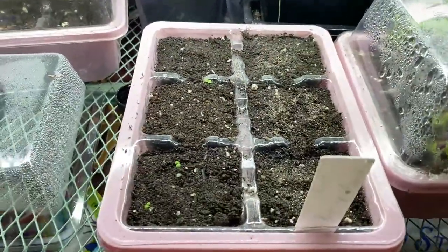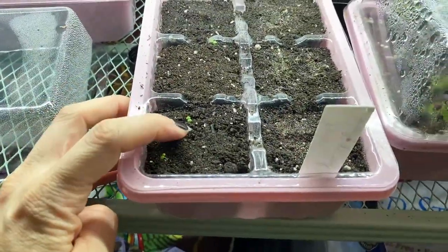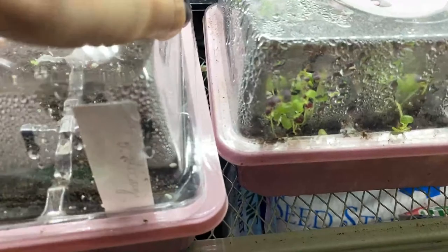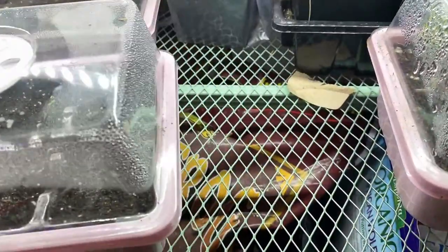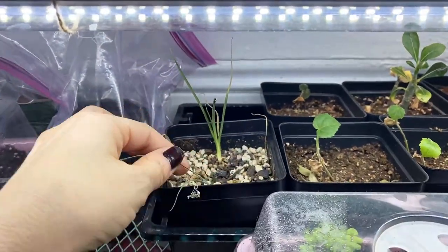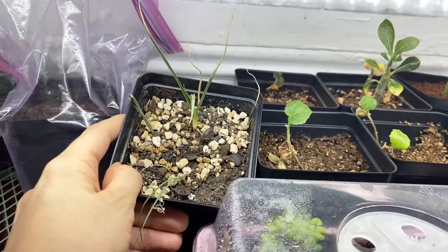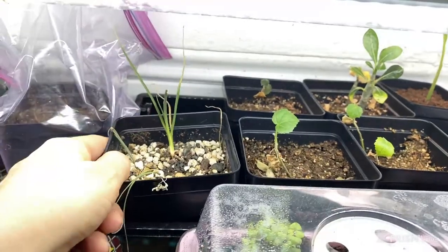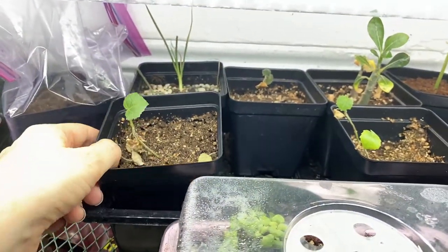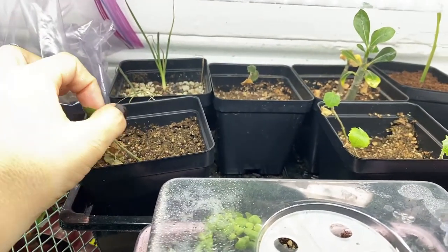I've just planted some fuchsia — it's supposed to work well indoors and I've never had fuchsia plants indoors before. I've gotten a couple of seeds to come up so I'm really excited. This over here is a Joshua tree — a baby Joshua tree. A lot of my seeds did germinate but I couldn't keep them alive. They didn't even damp off, they just dried out very quickly. That was a learning experience because I assumed they'd like dryness, but it seems like they needed several leaves to develop first. If you try Joshua tree seeds, know they need a lot more humidity at first.